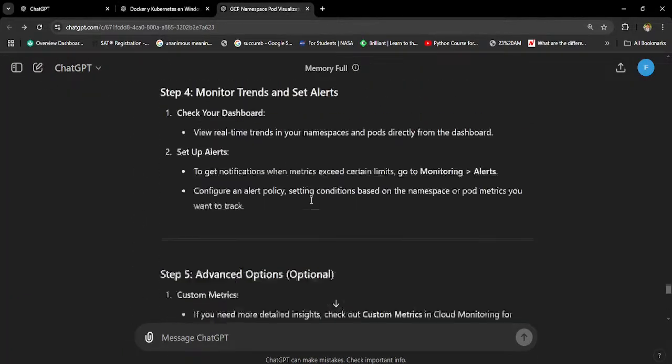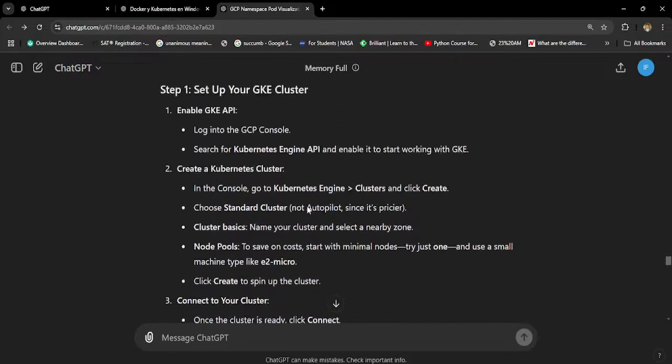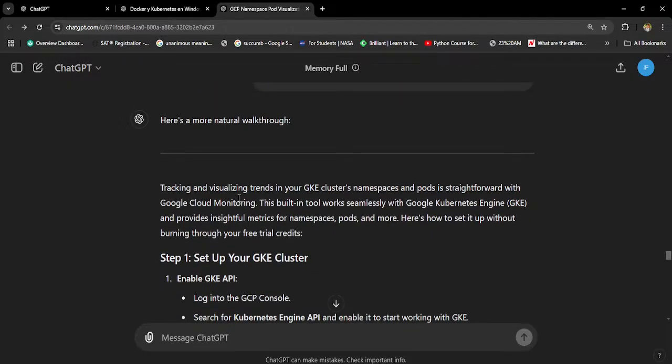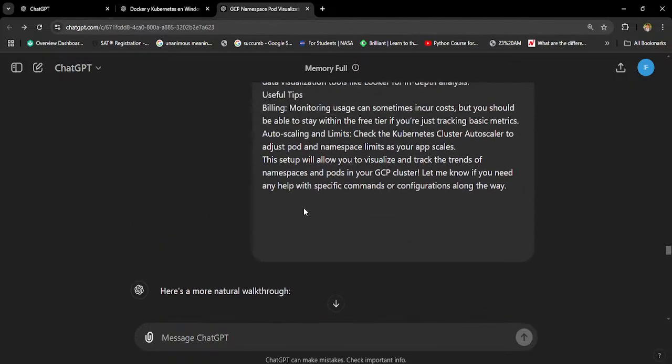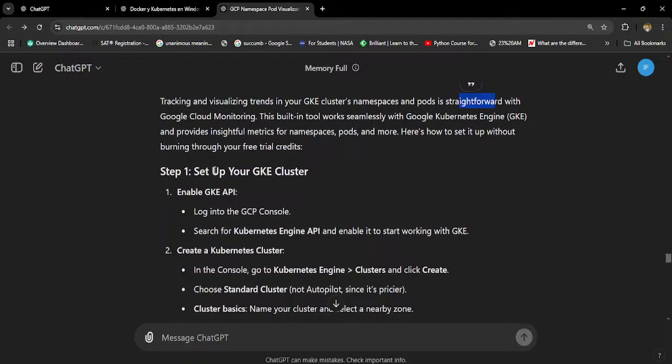Okay. So now we're in the last part of this video. We're basically going to track and visualize trends in your GKE clusters, namespaces, and pods. So basically what I'm going to do is I went through it and wanted to track some changes, right? We're tracking and visualizing trends in your GKE, Google Kubernetes Engine, clusters, namespaces, and pods.